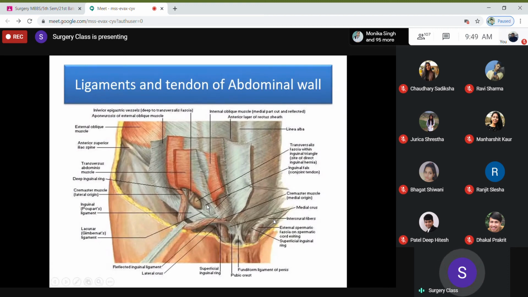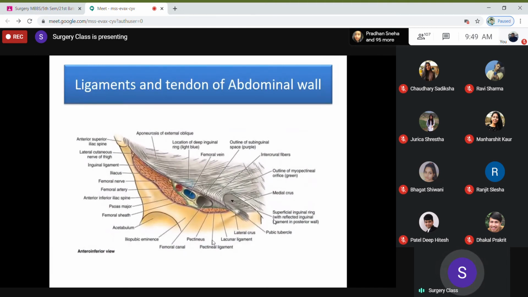And this one, you can see, is the posterior wall. This one is the inguinal canal, opening from the internal ring. This is the cord. This is the internal ring, and this is the covering from the external ring. I'll show you that. So keep this picture in your mind, and I'll tell you what other structures come in.